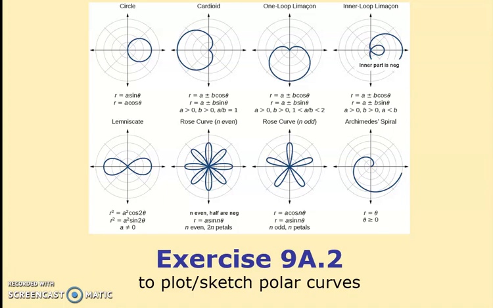Hi there, this is our second look at polar curves. We're going to look at the shapes of polar curves. And the last time we did a couple of things. We plotted points. So we learnt three formulas, I think. We learnt that a point can be written as p equals r comma theta.